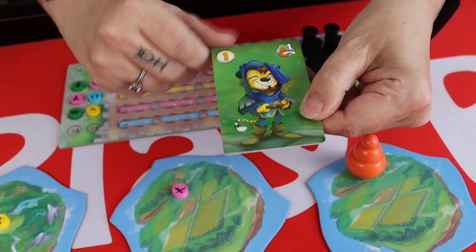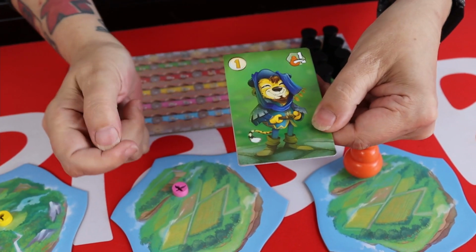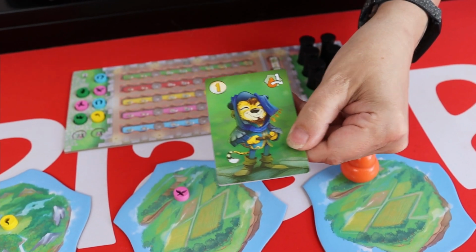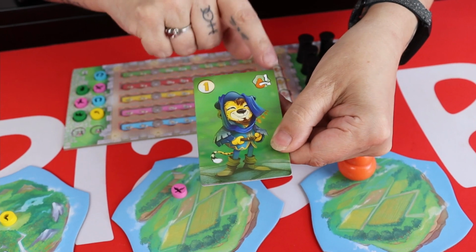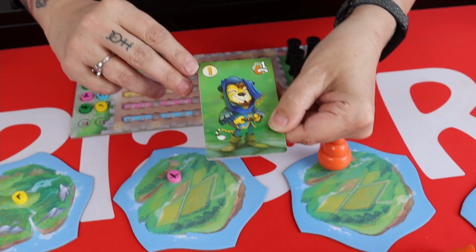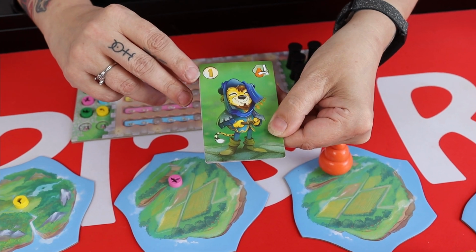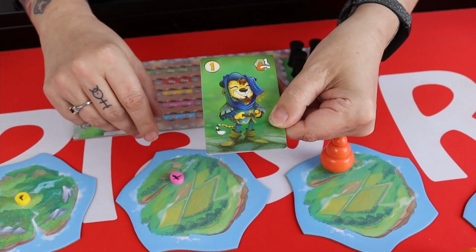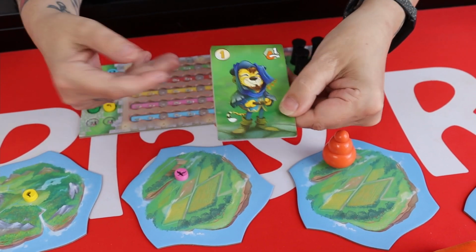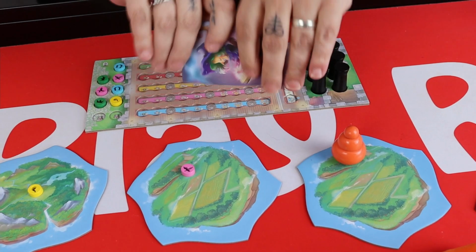The card you play will determine 3 things. Each card has 2 numbers, the card value and the movement points. The card value determines the turn order of the action phase and the first player for the next round. Once all players have revealed their cards, move on to the action phase.